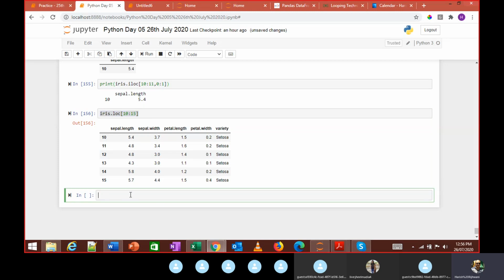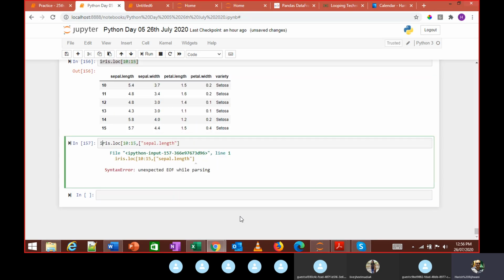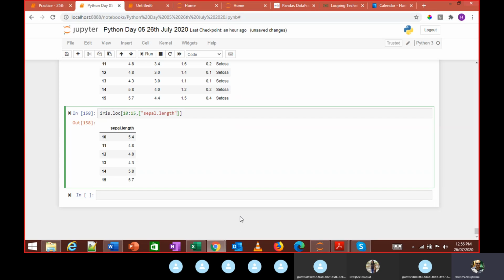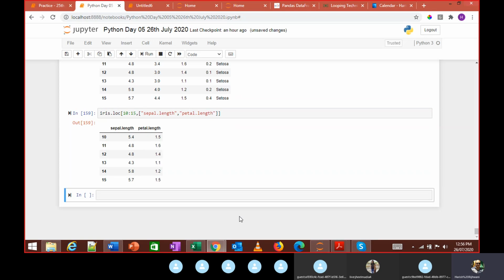The difference is I have to give the column names over here. I can use loc in the same way. Instead of the column number, I'm giving the name over here.